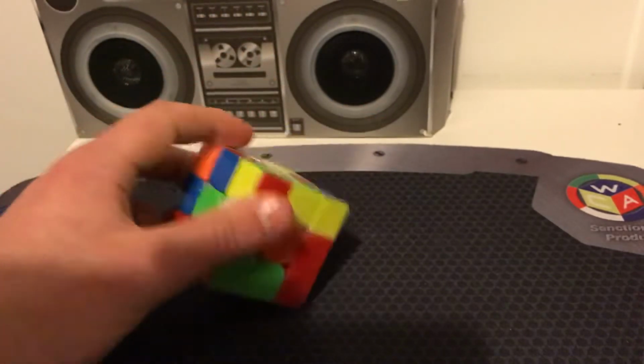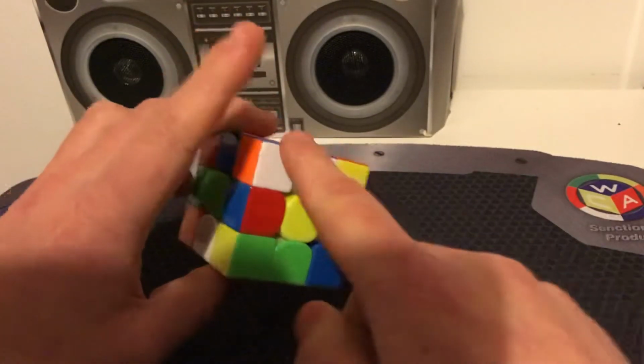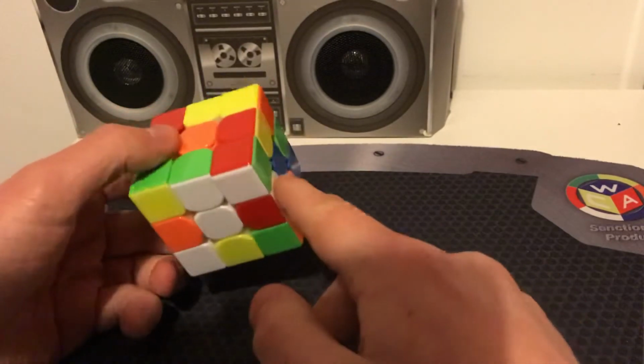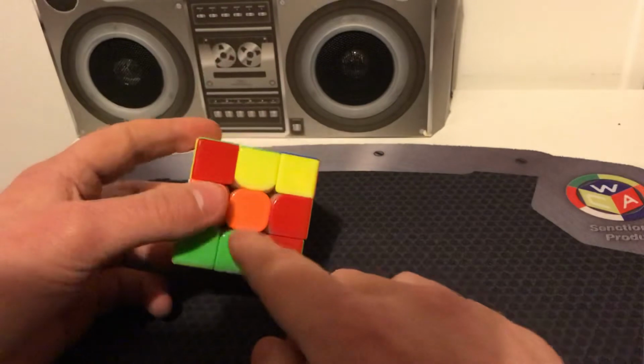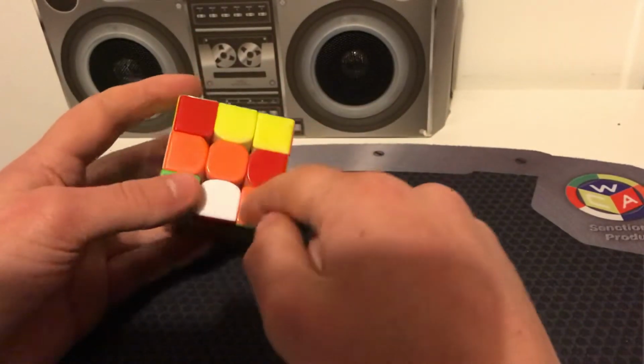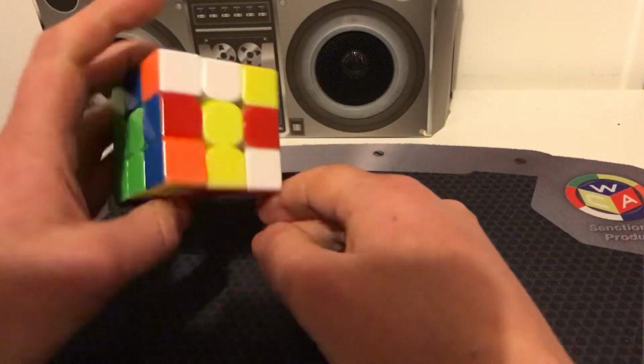So I do orange front because look at these edges. So I've got 4 bad there, no bad anywhere else. So if I do a D prime, that will solve that and set these 4 bad up as well as solving that.